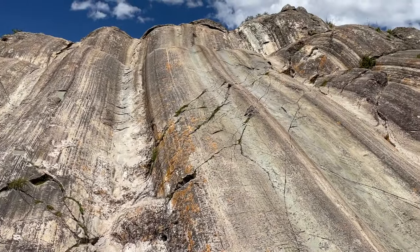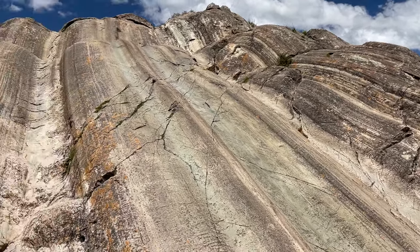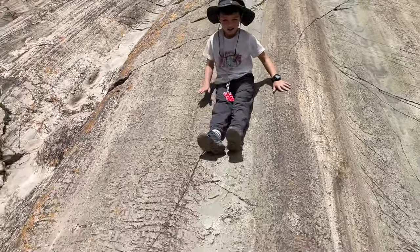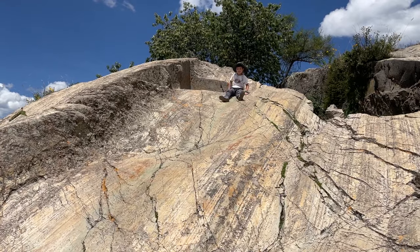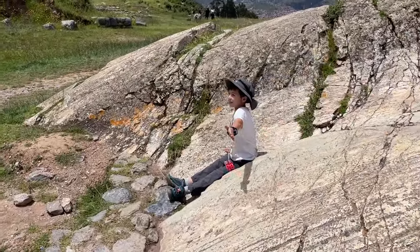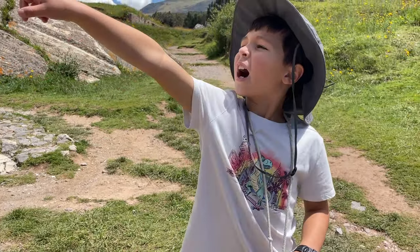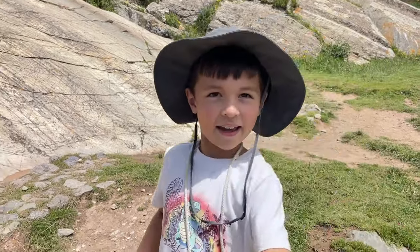These are ancient slides. Caspian wants to do the slide — Brittany and I are not entirely sure how we feel about it but he wants to give it a shot. He's going to try it! Good job, Caspian. He said: I just did a big slide over there and then this one right here — I had to crawl the slippery rocks all the way up and then slid down, and there were so many bumps so I went zigzagging down it.